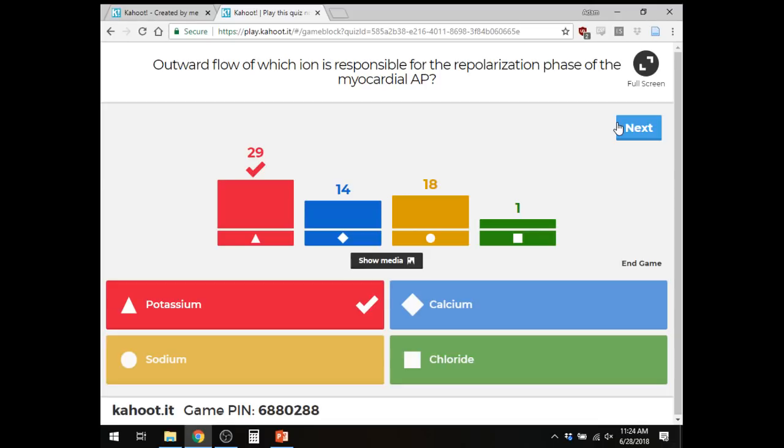Okay, right? All right. When do you think the relative refractory period kind of initiates? When do you think that starts? During depolarization, repolarization? It's going to be during the repolarization phase, right? Because again, there's going to be an absolute period where nothing can come along and cause an action potential. Then you have a relative period where a strong enough signal could come along and re-depolarize the cell, I should say. And so that's usually going to be during the repolarization phase. Okay. All right.